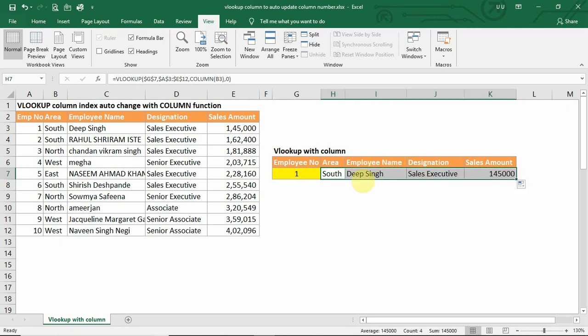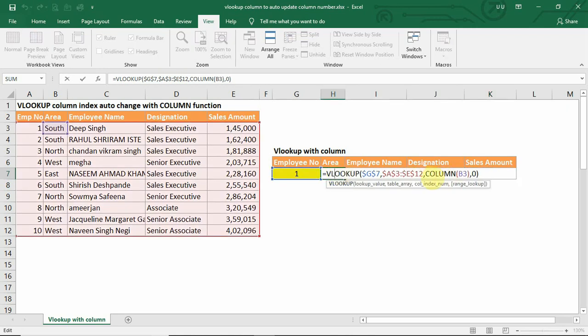You can see this formula will auto update the column number in each of these cells and you don't have to update this manually. In case you are not selecting this column number for the respective column index, you can select any other column like this.